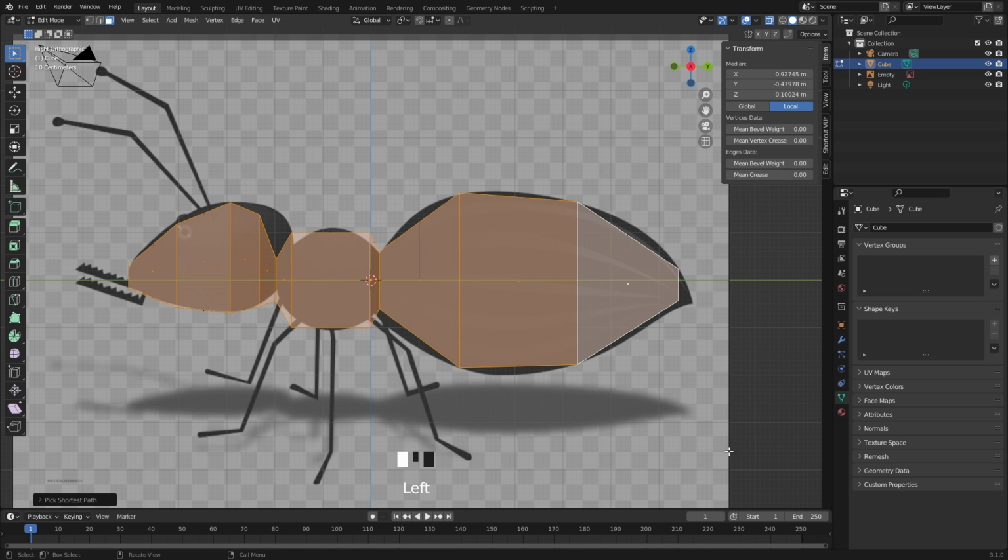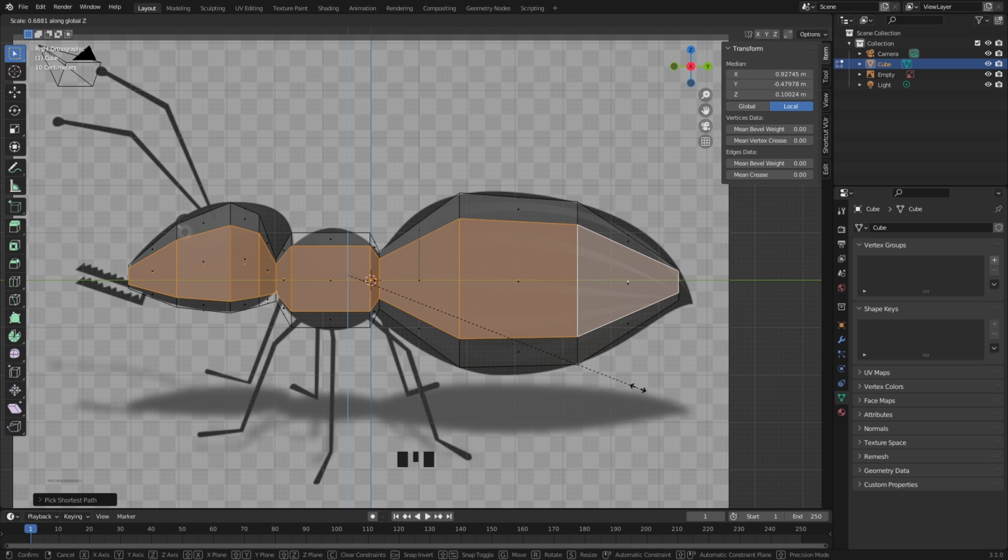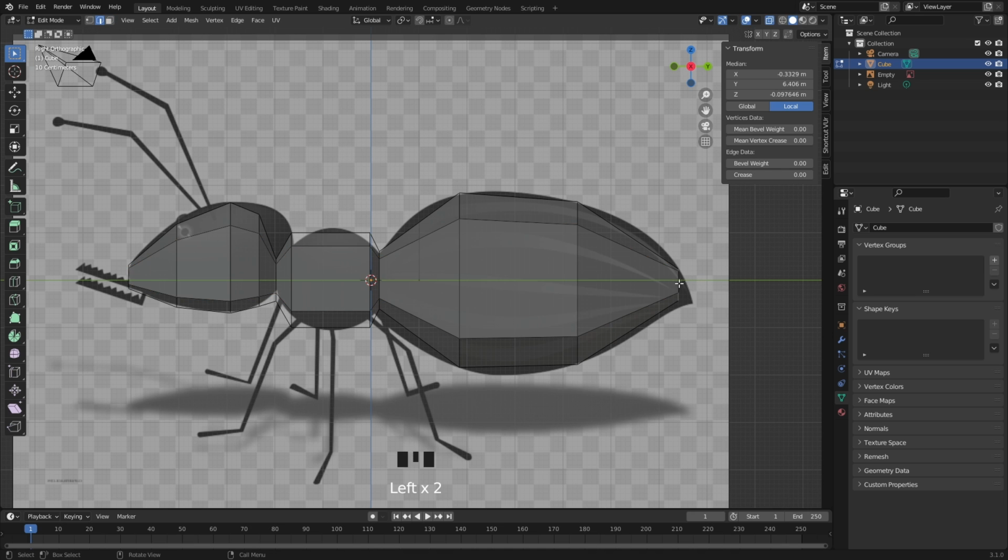We're going to turn on X-ray, and we are going to scale down only on those faces there. We're going to select edge mode. We're going to pull this back a hair.